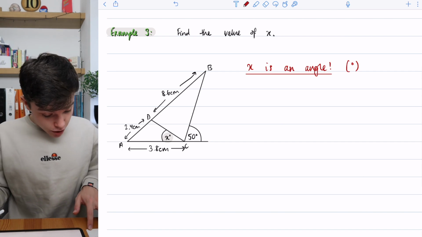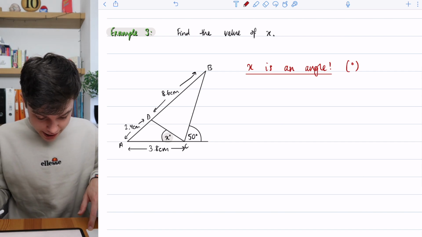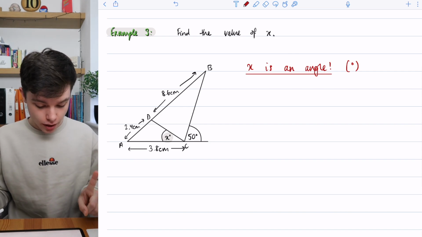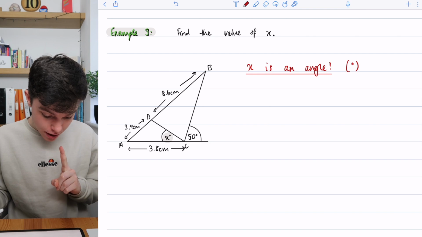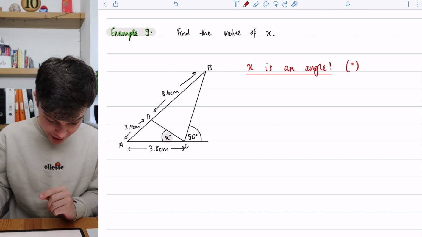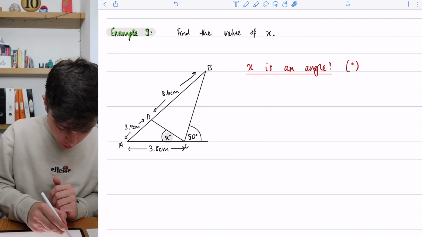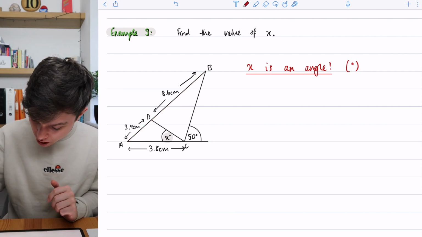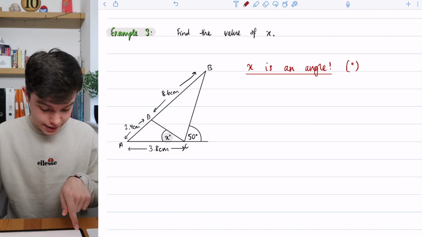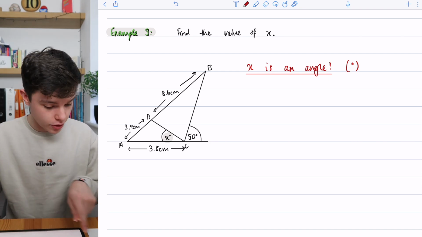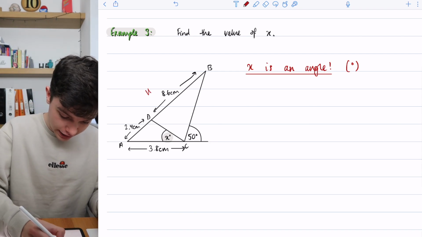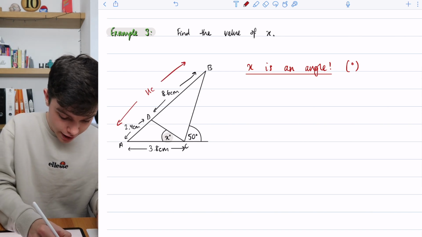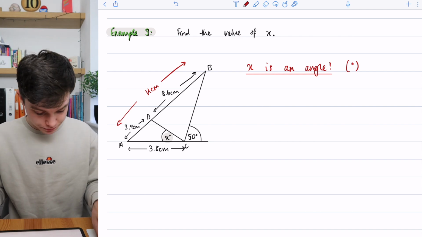So the first thing I'm going to do is work out angle B. The reason I'm going to do that is because I have this full side, and I can work out the length of it, because I can just add the two sides together. I can add 2.4 and 8.6 to give me 11. So this full side, AB, is 11, and I'll put centimetres there.